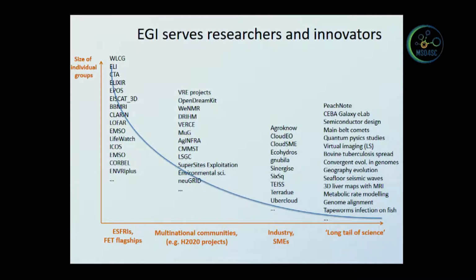The second group are the kind of few-year long projects. Very often these are the virtual research environment projects co-funded by European Commission. For example, the second one is Open Dream Kit. I don't know how many of you know that. That's an H2020 project also dealing with software for mathematics. So if you don't know it, I see that a very strong partner for this project here. But there are many others. Then there are individual institutes, both from industry or sometimes academics, and then there is the long tail of science, which is the small individual groups or departments. We have a plethora of those.